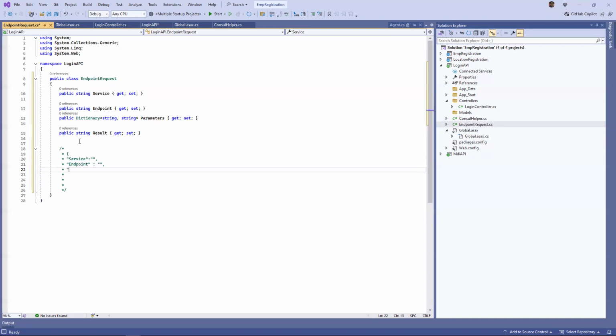And the next one is parameters. If you are going to provide any parameters, this again comes as an array, because you may pass multiple parameters. Hence, I can say param1 and param2, like that. Now I'm going to close this.